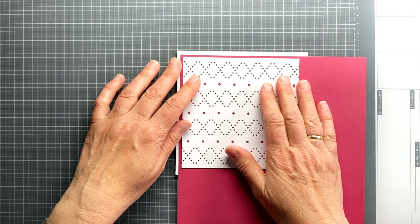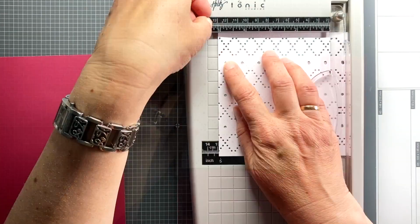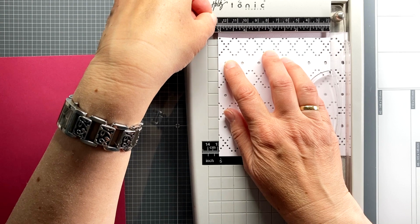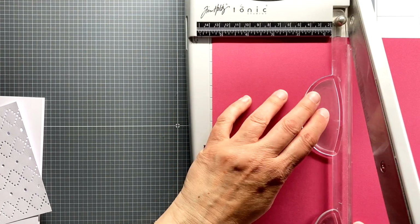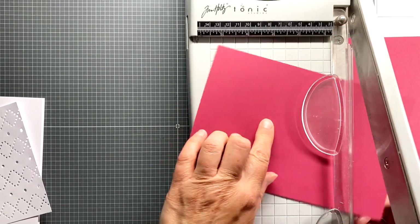I take the darkest shade to put under the panel. The size will be approximately 8 mm bigger than the panel. That will be 13.8 cm for the deep pink paper.